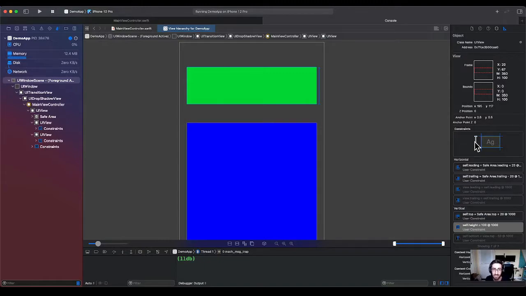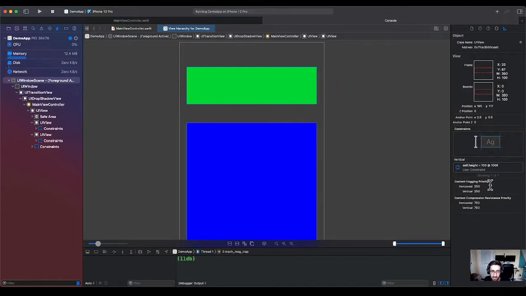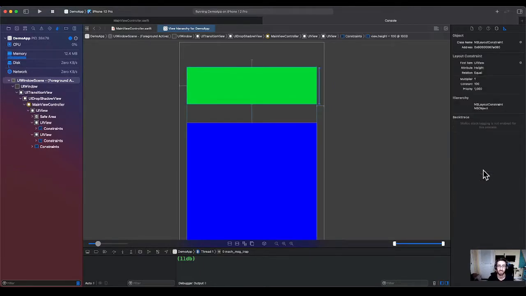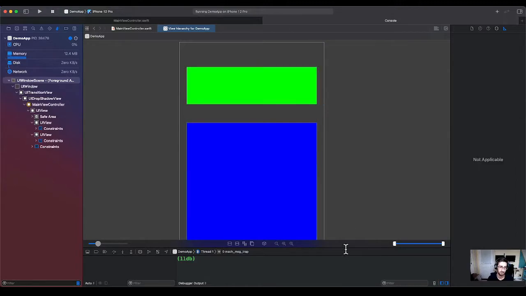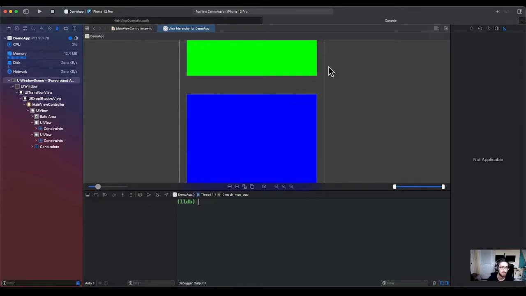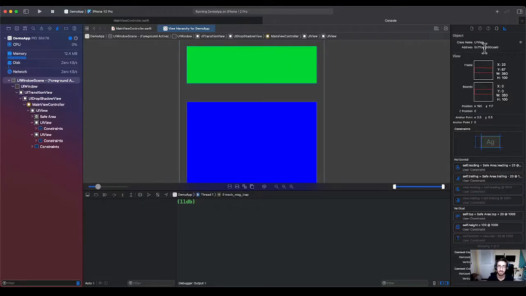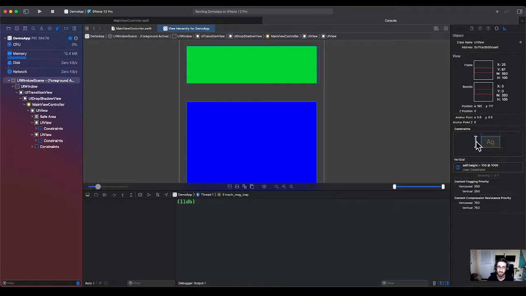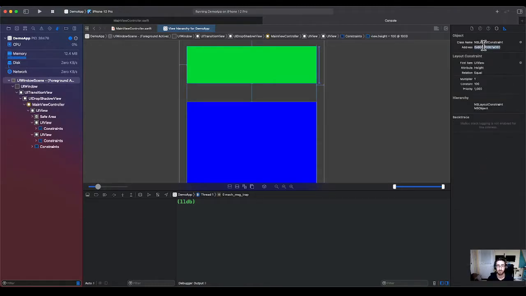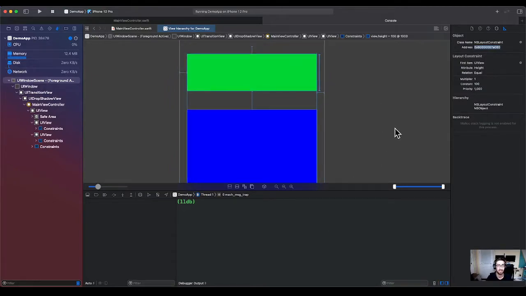So let's say I want to change the height constraint from the debugger. So let's highlight my height constraints. If there are more than one here, it'll show up here. So I'm going to double click this one, and it brings me into the constraint itself. So go back to my height constraint. It gives me this memory address, and that's the memory address of the constraint itself. So I'm going to copy that.